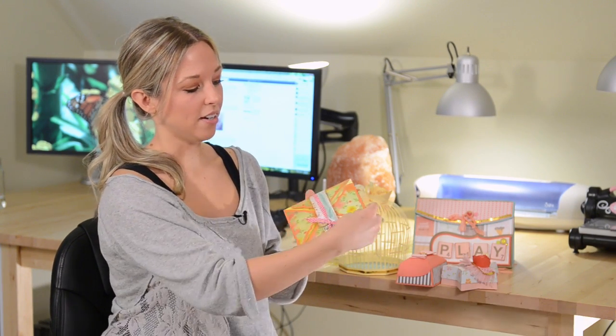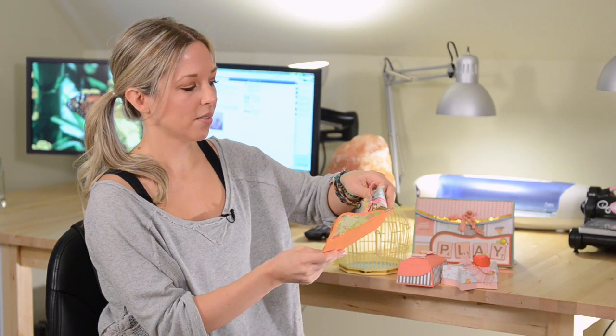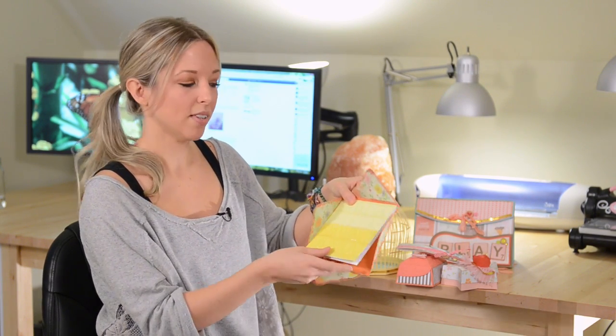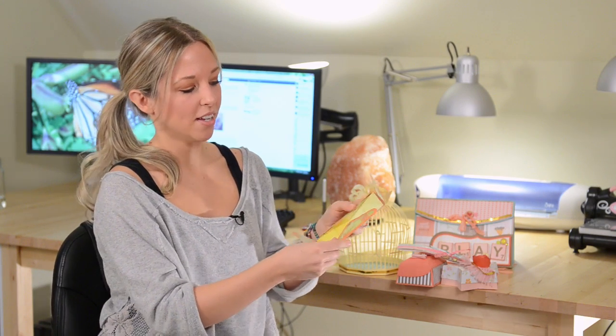Finally we've got a little matching card here. This was actually suggested by Cheryl on our design team — she said, hey Mary, you better make a wrapped card because I think it's super cool. So this little band just slides off here and the whole entire thing goes into an envelope. You pull this little band off and then this little wrapped thing here is just vellum with these windows. You just pull out your card, which is just a simple square card you can decorate however you want. I used this paper from American Crafts — it's the Dear Lizzy line, the Neapolitan collection, and this paper has paper ruffles on it which is really cool. So use a really fun paper on the inside to make it more jazzed up and just wrap it up — super cute. I have all the pieces cut out for my three-dimensional items to show you how those go together, so let's get started.